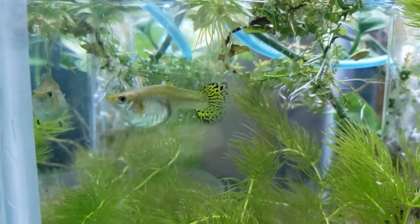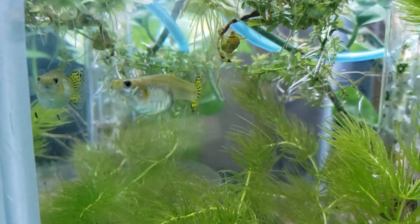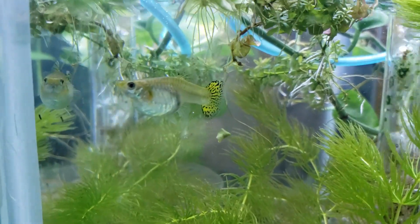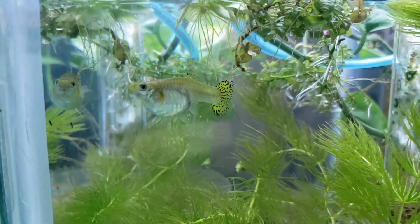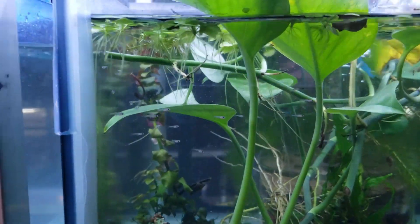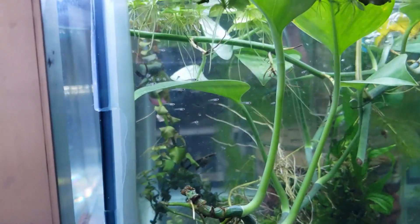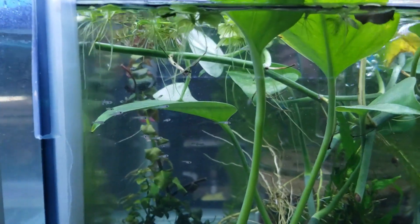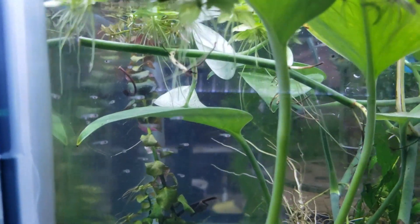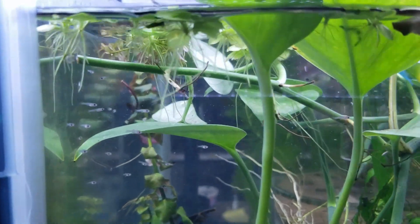This is the female guppy from Wednesday. She was very, very pregnant and I was hoping to record her giving birth, but she was not very cooperative. In the long run she did actually have a very large number of fry. I managed to get footage of that at least. This is just one section of the aquarium that she's in — the back corner right by where the lathe is — and that is probably the largest grouping of them, but there has to be at least 30 or 40 babies in this tank, which is really cool. They're all doing really well, and one of the things I like about this female is she doesn't really bother the fry at all.